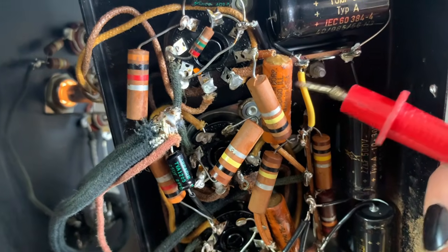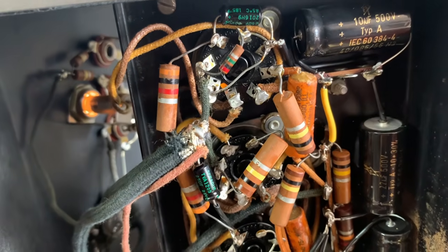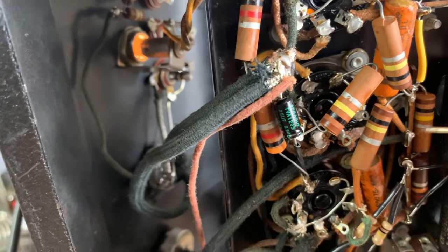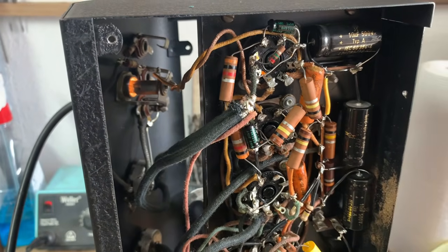So I'll be changing that as well, and that should get rid of the scratchy mic volume pot. Because on one side of the cap we have 130 volts, which is correct, but the other side has 11, and it should not be passing any DC voltage at all.